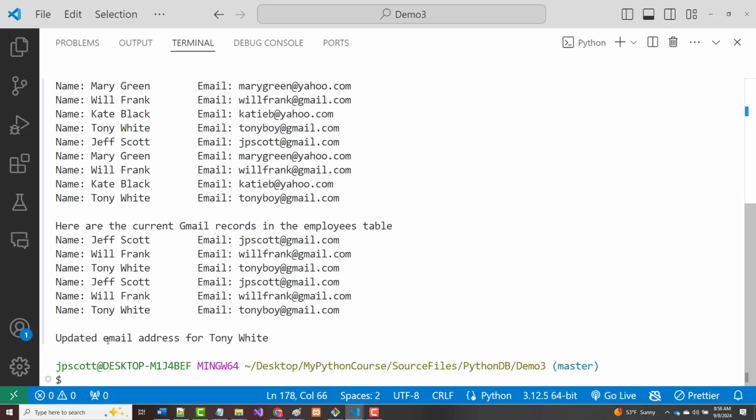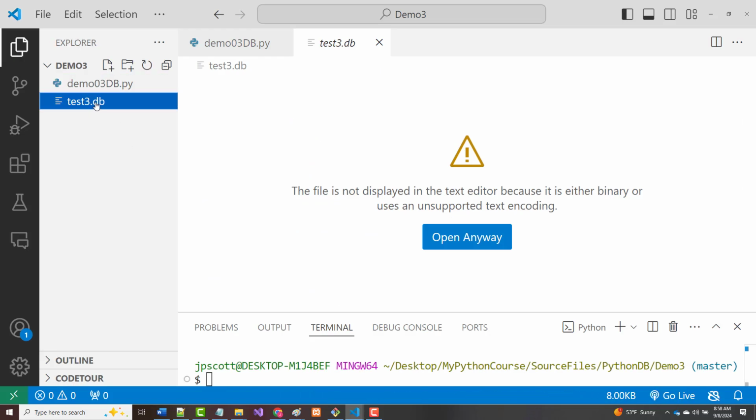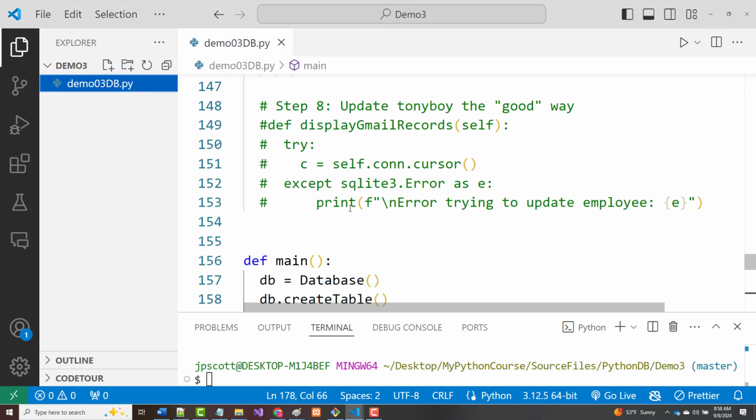All right, so updated email address for Tony White. It looks like I didn't print it, but that's okay. Notice tonyboy@gmail.com. That's what it was going in. So let's go back. Let's get rid of the database. Let's take a look at what we just put in here.